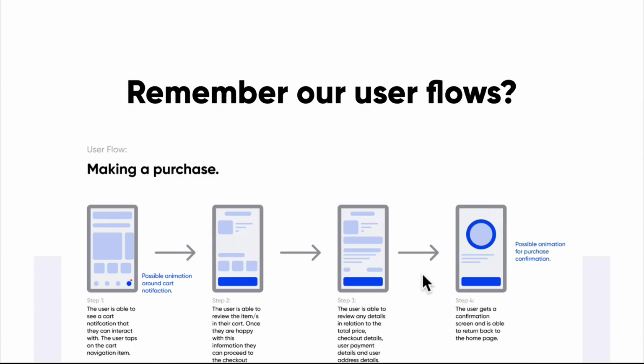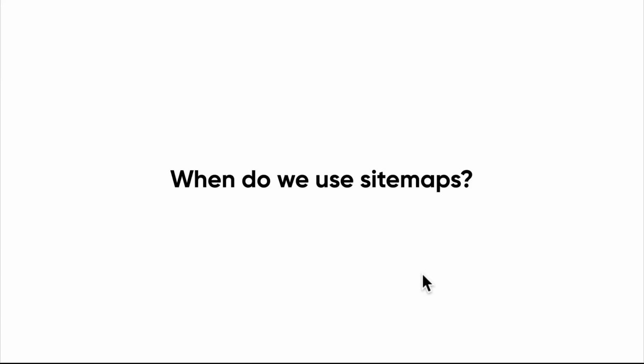Now, a sitemap is essentially a bird's eye view. This way we can take an early glance of what our product looks like from the treetops. So when do we use sitemaps? Well, sitemaps are generally used in the beginning or really early on in the design process, like right after discovery or kickoffs, right after you get all that information from your clients or from your product team, kind of like what we're doing right now with the application that we're trying to build. They'll really help us when we need to start working on our wireframes.